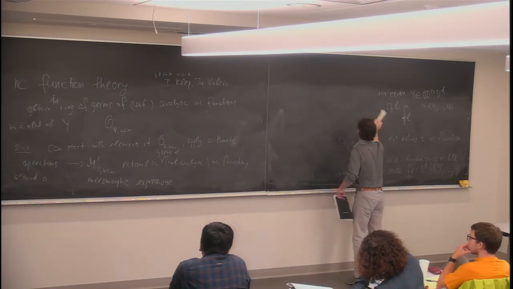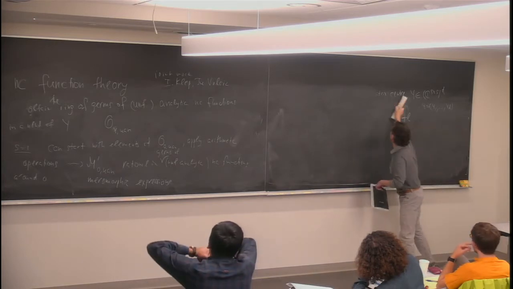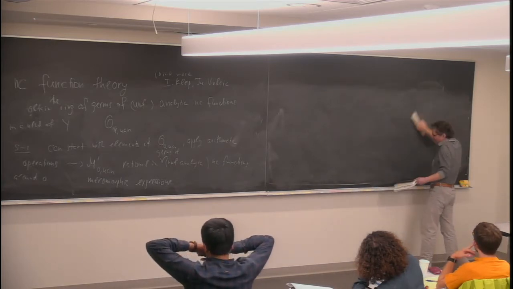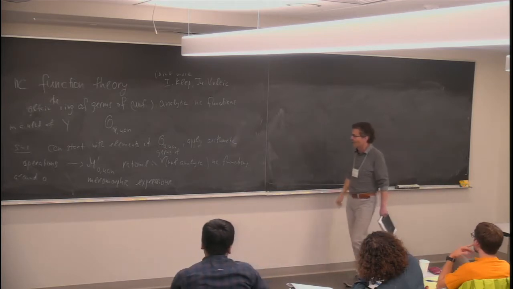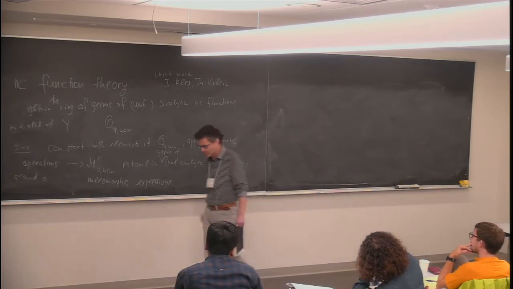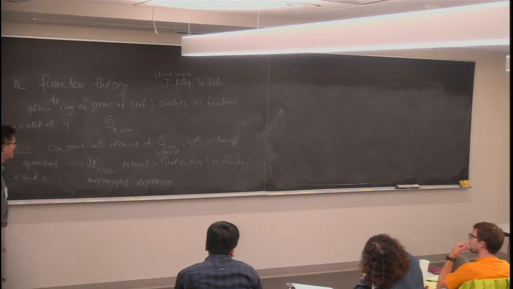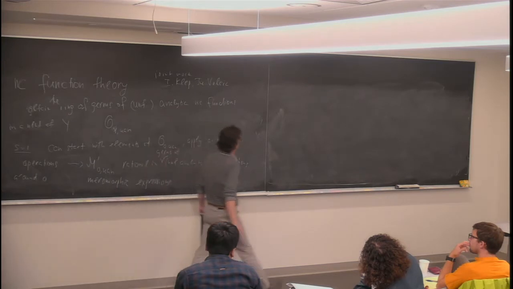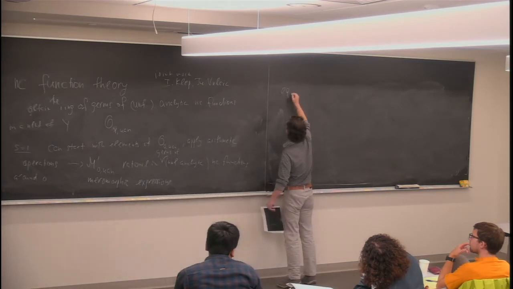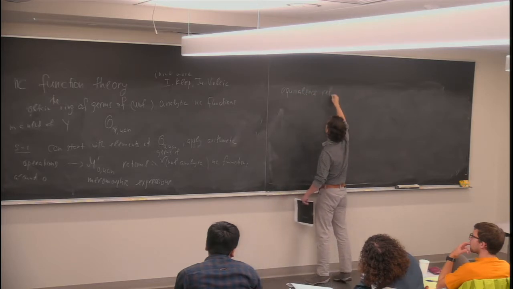Okay, so that's a ring, yes? Could you say what a germ is? It's okay if it's like a cartoon definition. A germ means that you identify functions which are equal in a sufficiently small neighborhood. So for analytic functions, that just means that you're looking at the power series expansion. Right. It means really that we are only interested in the local theory, sufficiently close to the point.